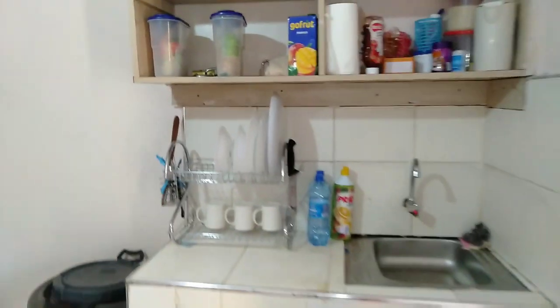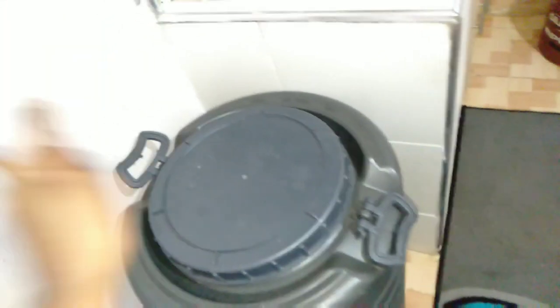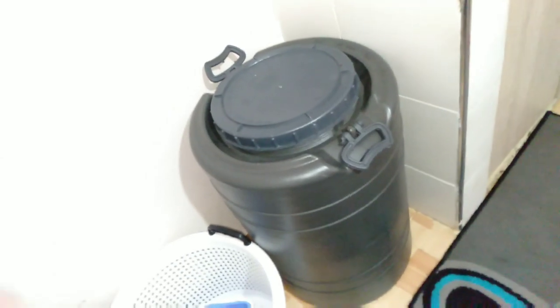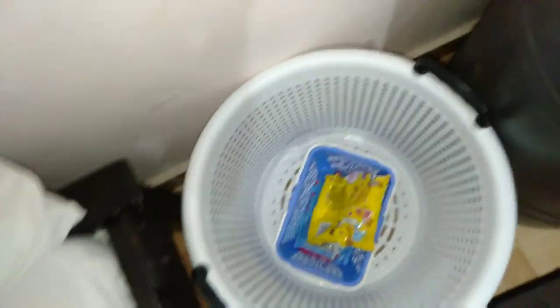So basically this is how the kitchen looks like as a whole. I also have some extra space where I store essentials. I originally bought this container to store water, but since there's enough water flowing throughout, I now use it for extra shopping items. And this basket here is what I use to keep dirty laundry. That's the kitchen area.